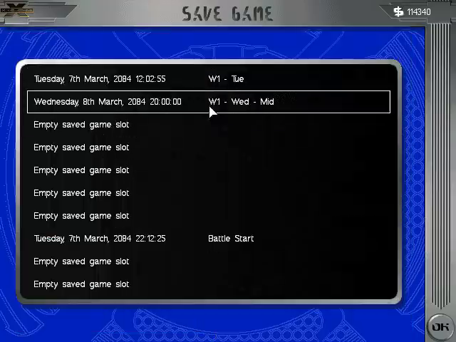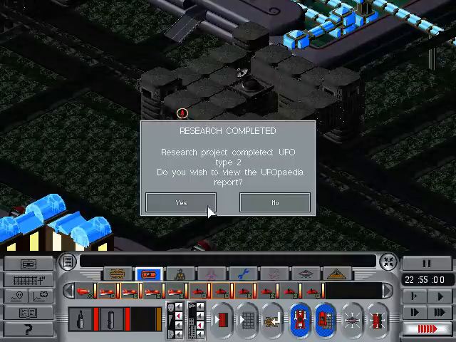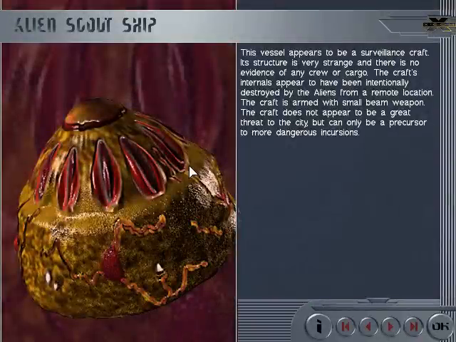Just going to save over that again, just in case. I hate it when it crashes. Ah, excellent. So that's our first UFO. It's the second. It's the second. Yeah, the second one. UFO Type 2. It's a scout craft. She's got a very simple beam weapon, and it just drops a very small contingent of aliens.